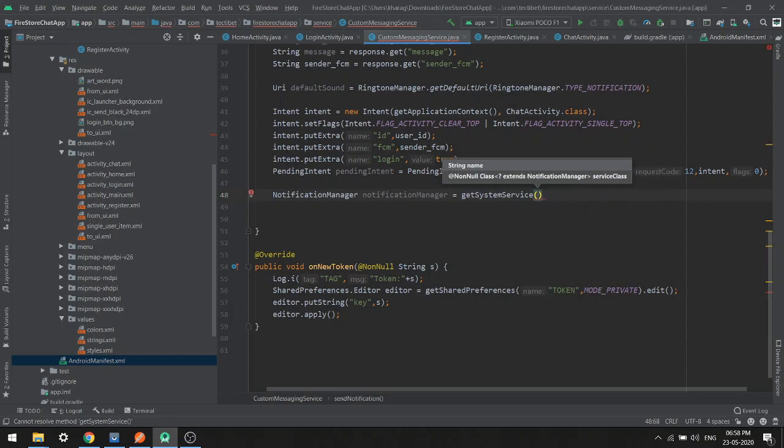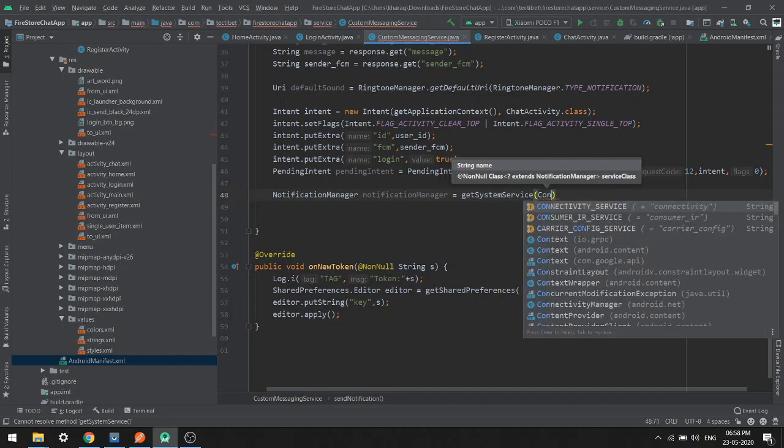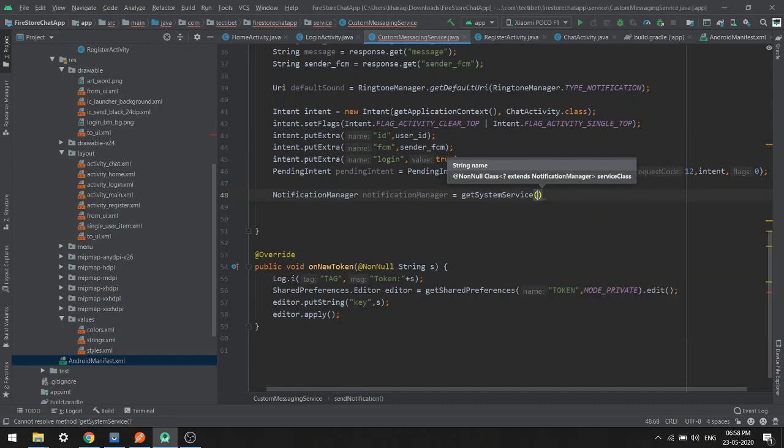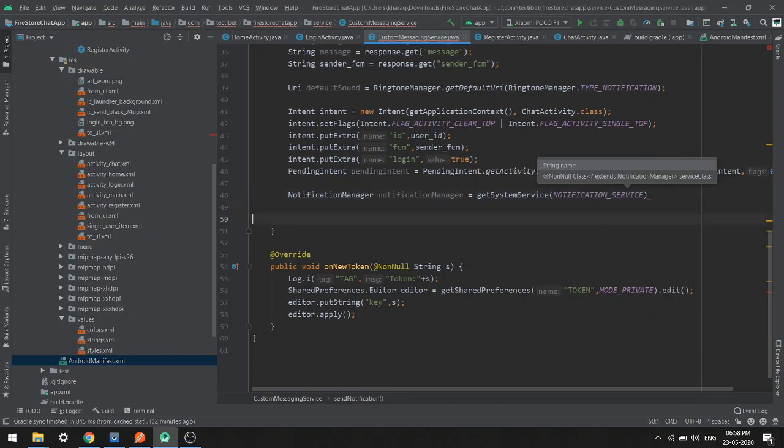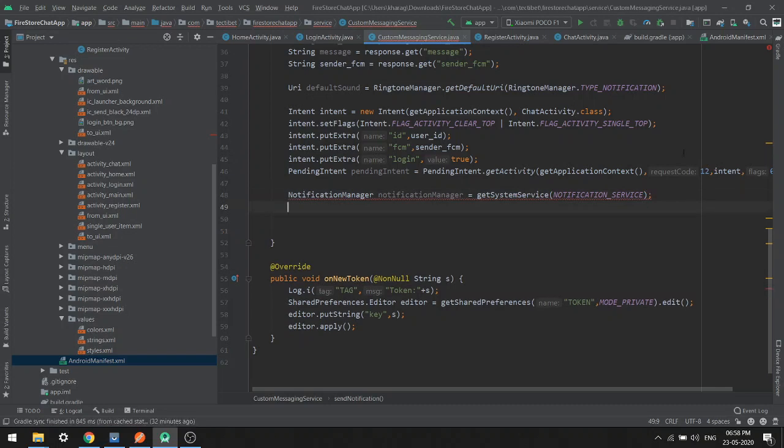What we have to pass is actually the notification service here. Okay, then you can close this one, and then we may have to cast this to NotificationManager.